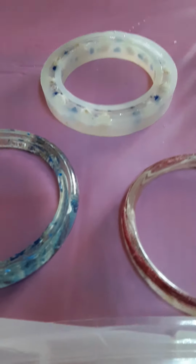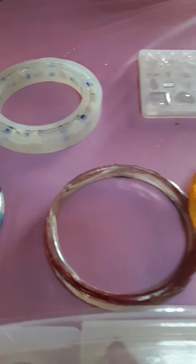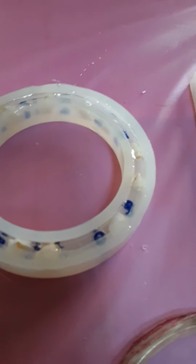The reason I say that is because that actually happened to this one. It caved in after all the air bubbles went out. And so now I'm just going to fix it. Well, I mean, I'm not going to fix it now, but I will show you actually how to fix that.